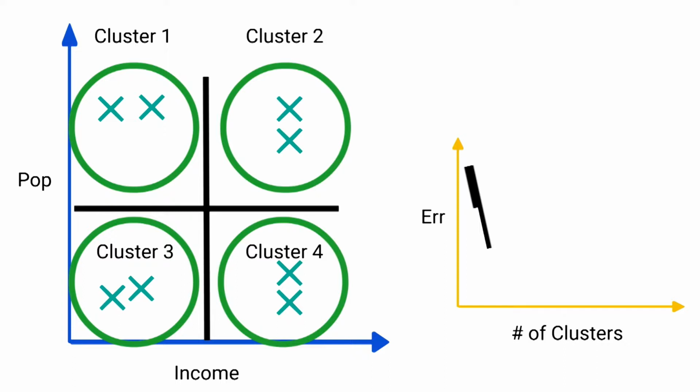As the algorithm adds clusters, you'll see that initially the error drops sharply, which means the model is improving drastically. But then it bottoms out, and it keeps adding more clusters, but the model won't necessarily be improving that much. That's how it knows where the optimal point is. Once the error starts to bottom out, that is your optimal point. So just before it bottoms out, let's say you had 4 clusters, that would be your optimal number of clusters. I'm going to show you how to do all of this in MicroStrategy. It is surprisingly simple. MicroStrategy handles all the heavy lifting in the background. So let's jump over to MicroStrategy and show you how this is done.